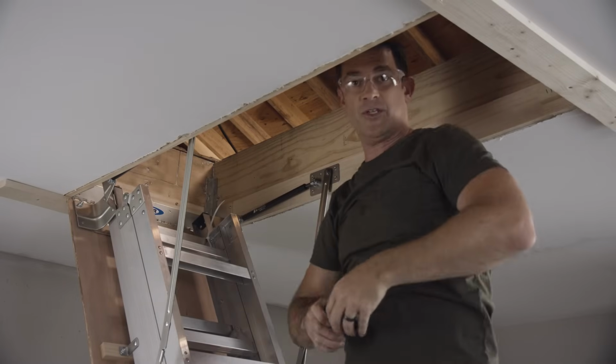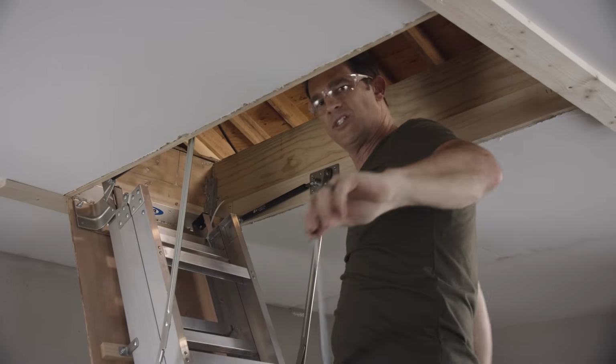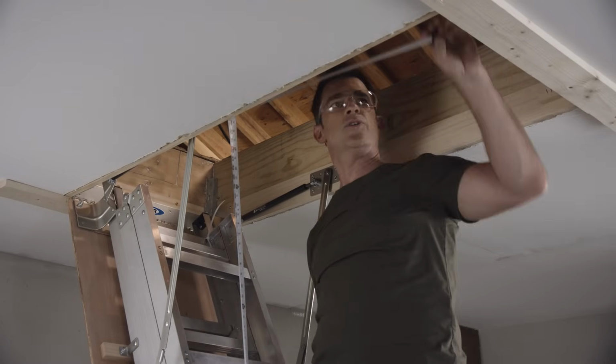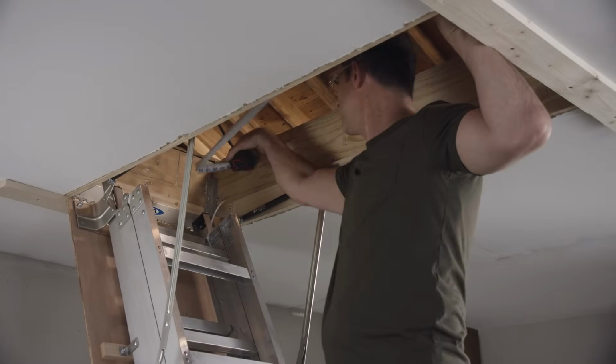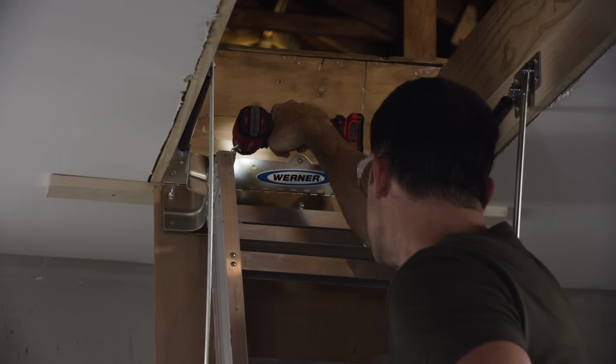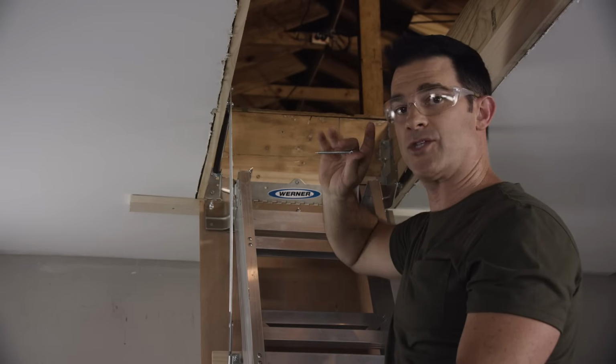So we want to make sure our frame is square in the hole. So what we're doing is measuring diagonally in both directions. As long as they're within about 1/8 of an inch of each other, we should be good to go. Now if they're not, we can use some shims to square it up. Add our temporary support screws so that we can get everything shimmed in exactly where it's supposed to be. We're going to go ahead and pre-drill on this hinge side for our lag screws.